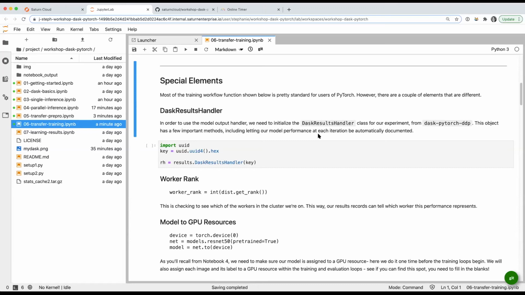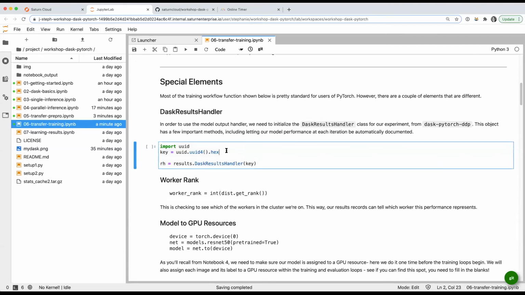When we're dealing with this kind of training on a cluster, we have multiple workers running at the same time. And then, as I'm going to explain a little bit later, in the backwards step, they are collaborating on the results that they come up with. But we want to be able to see every worker's performance at every iteration and really keep a close eye on that. So the Dask results handler is something we built in order to make that possible. You'll see a little bit more about how it all works in a moment.